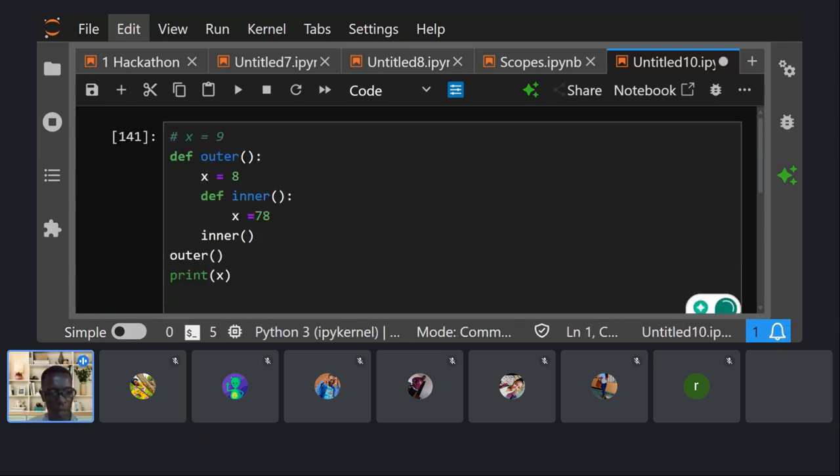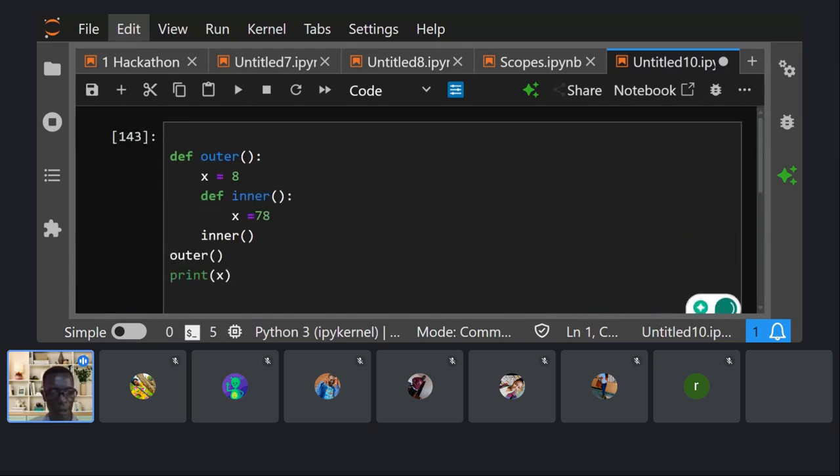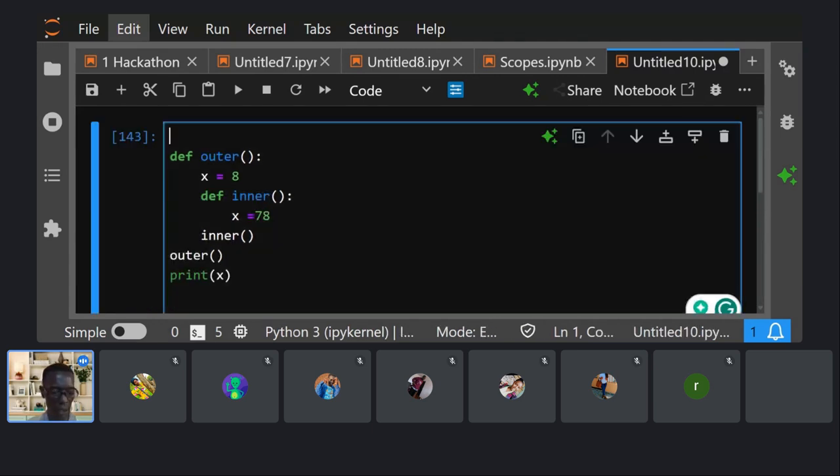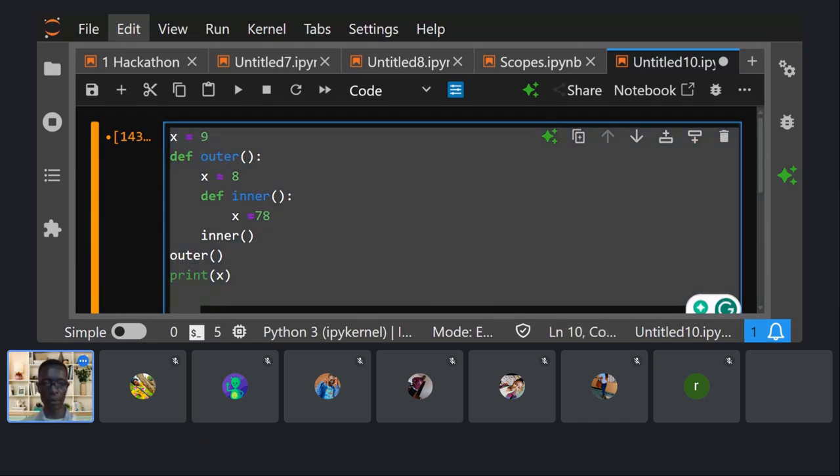The 9 is not running, so it's still reading. It's not supposed to read. Let me remove this one here. I will put it on Anaconda, somewhere here so that we can see it well.